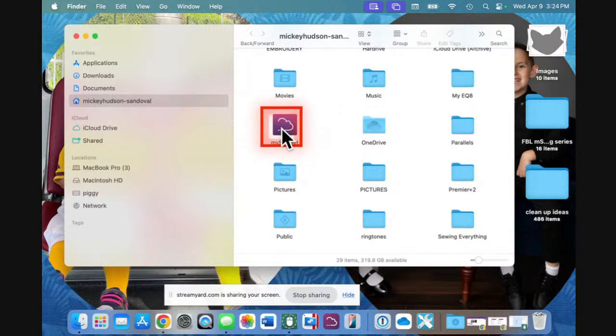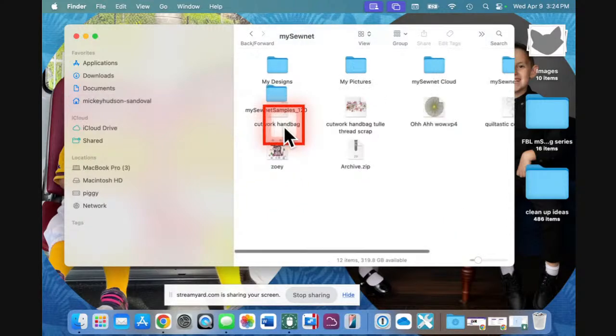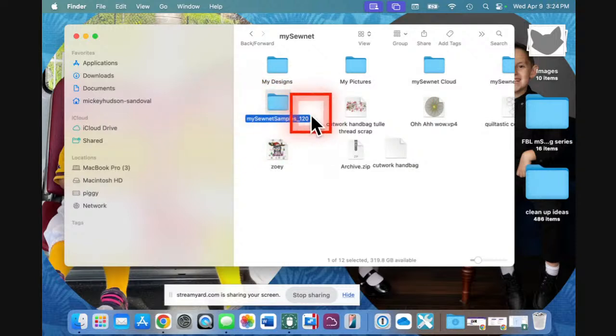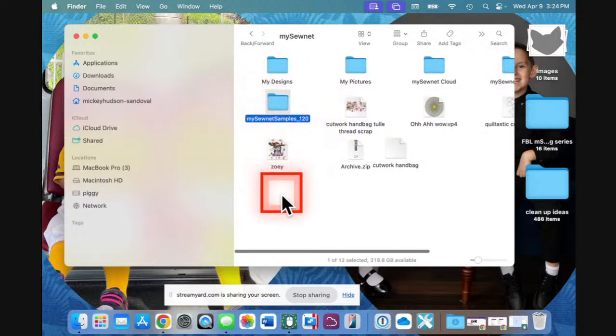Okay. And earlier, I brought in the sample folders and I put the my samples. Hold on, let me get that out of the way. I made that folder. I moved the sample folder into this folder, into my mySewnet folder.